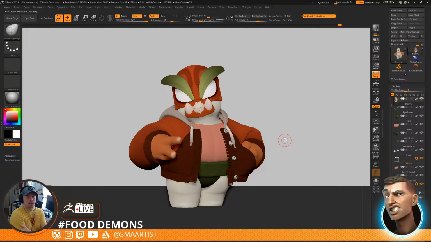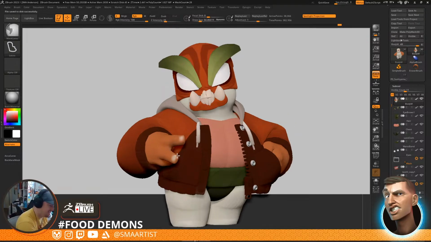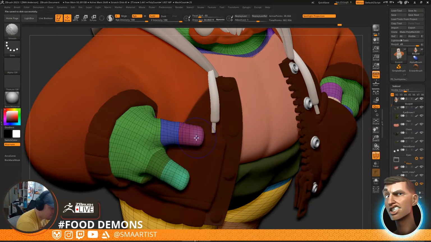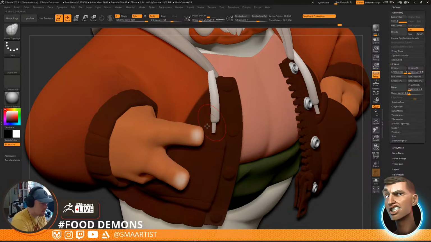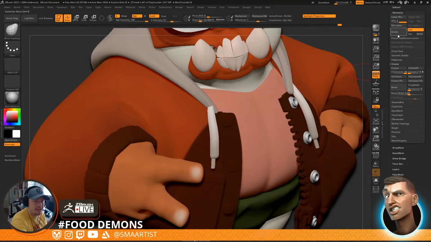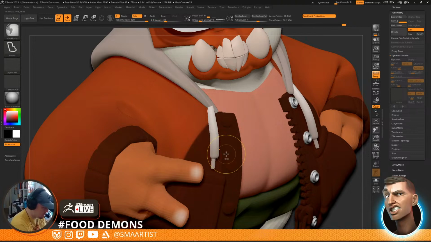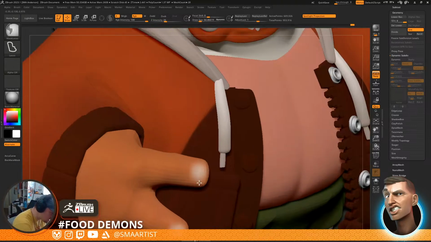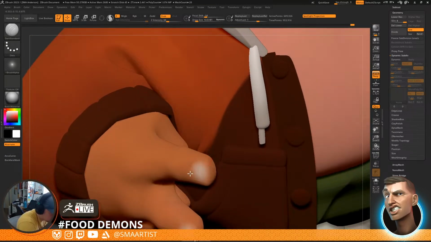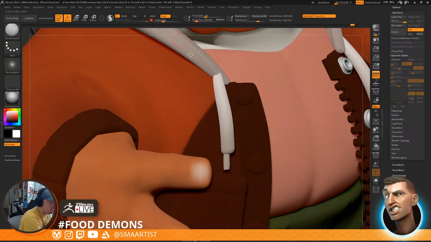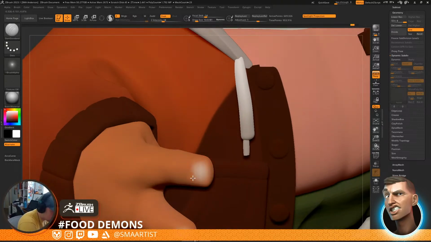Let me see. Control S so we don't lose our progress. And then right here, what I want to do is add enough resolution that I can support defining those nails a little bit. Right now, it's definitely not enough. So let's turn off our dynamic, and we'll just say Control D. That looks like it's probably enough. Just twice. Okay, it's a little bit strong, so just take that down in strength a little bit.